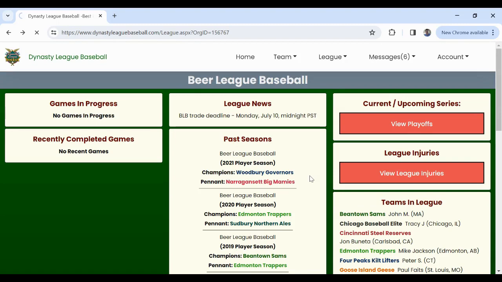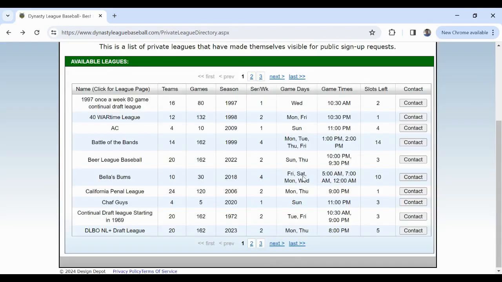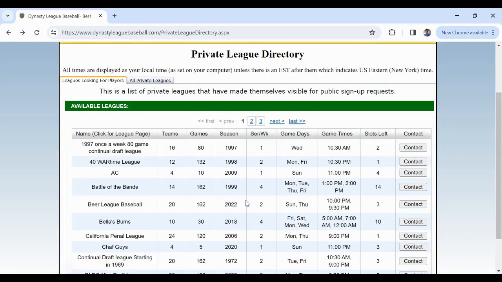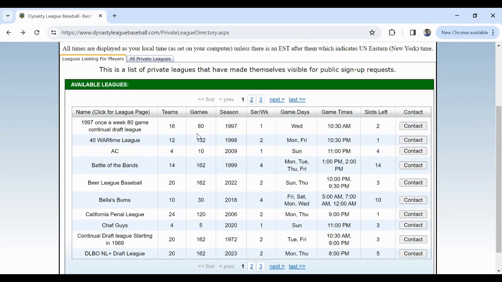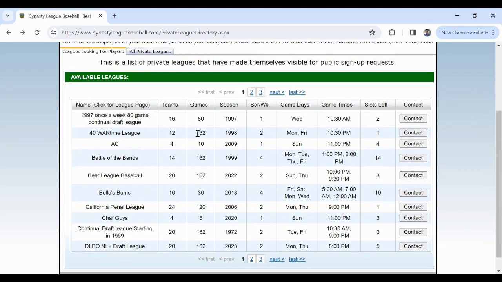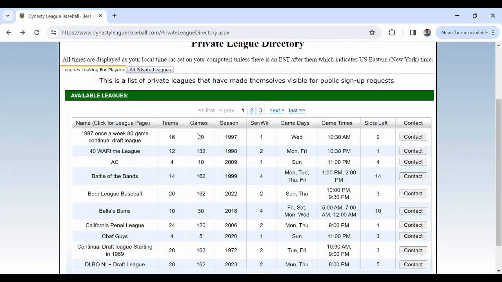But yeah, again, if you're a league member looking to join a league, this makes it really easy. And these are updated in real time. So if the commissioner allows contact, you see it in real time. It's not like there's some static list of leagues. These are updated in real time in terms of what's happening. But by clicking on the league on the left, you can click on the California Pennant League.